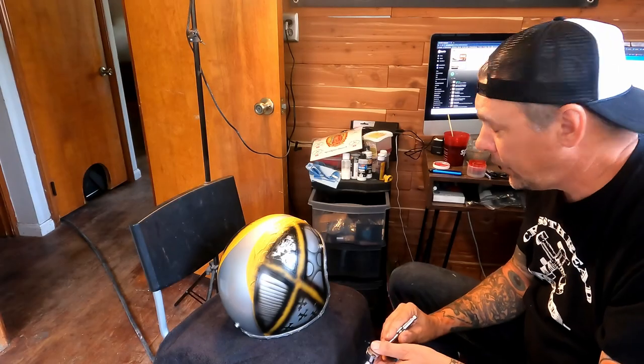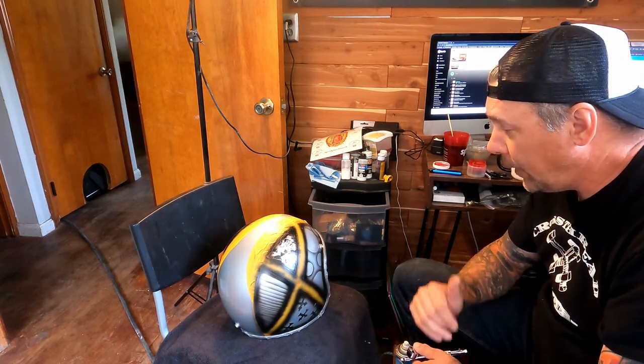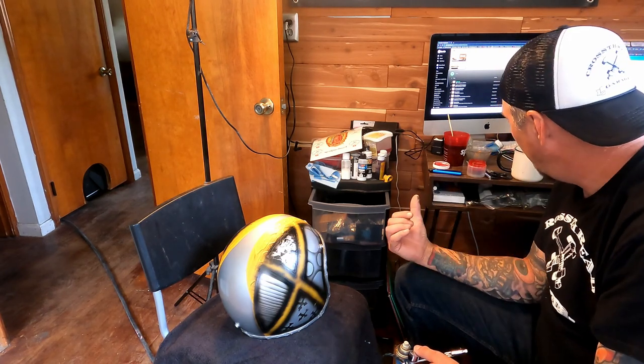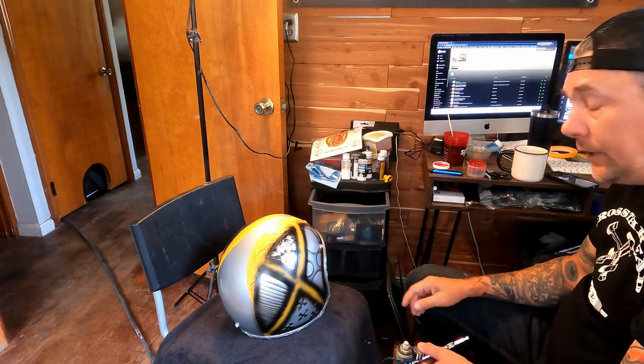All right, guys. So I decided to go with this candy red, and the main reason I decided to go with that was I already had it mixed up. I started looking at my paints. I had it mixed up. I don't know what I mixed it up for. I haven't used it. But that's what we're going to do.